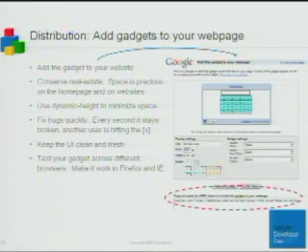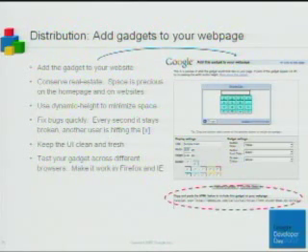All right, so distribution. The whole point of this is about distribution. So now we've gotten through how to build one of these more or less, and how do you distribute it? Well, of course, you can tell your friends. These things are URLs. They can install them in the personalized homepage. You can mail a friend off the personalized homepage, and you can do all these kinds of ways to distribute it to other people that are then adding it to the homepage.